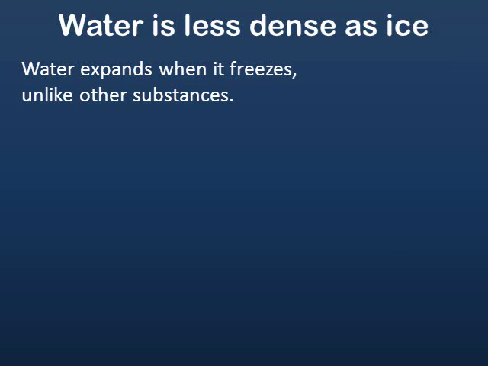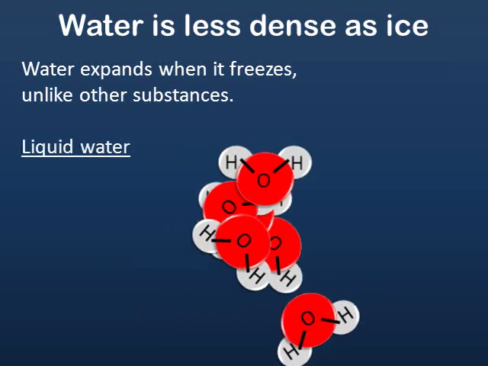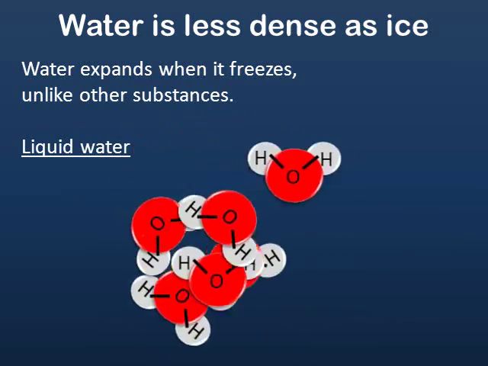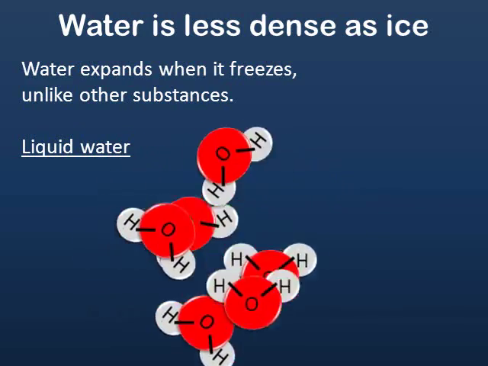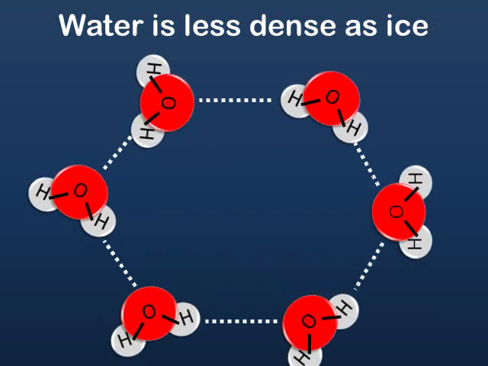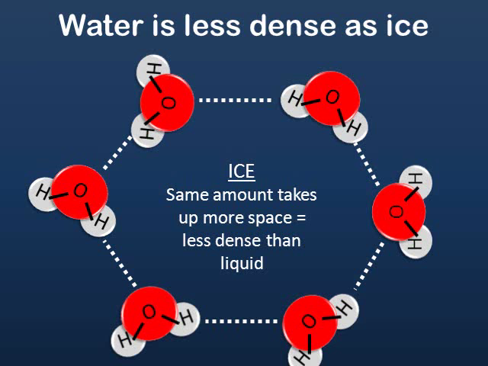An especially unique property of water is its ability to expand when it freezes, thus making it less dense as ice than when it's liquid water. So if we look at some liquid water molecules here bouncing around each other in its fluid form, and then we start to turn the temperature down, and when we reach the freezing point, all of those molecules stop moving, and they will hydrogen bond with each other in such a way that forms this certain geometry that takes up more space than in its liquid form. So the same amount of water is taking up more space, which means that it's less dense.